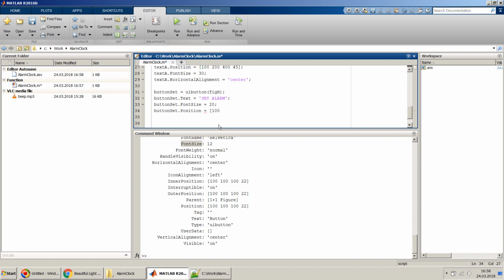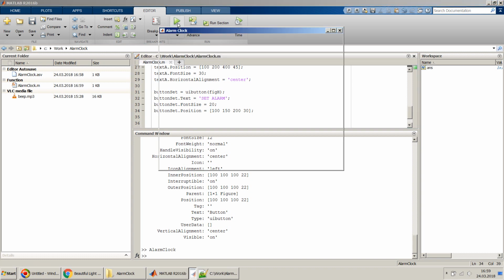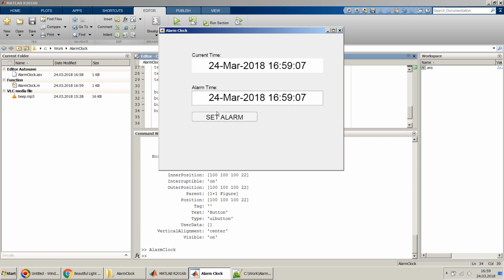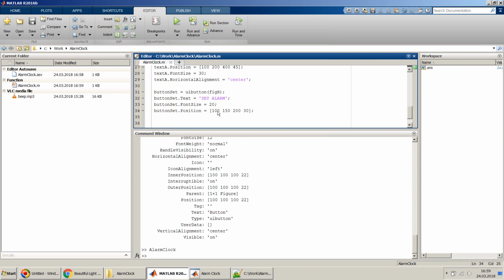Again, I'll try to keep most of the stuff as default. So 100 is the distance from left, 150 probably from the bottom. We'll see if this is fine or not. And the width, I think 200 should be fine, and because we are keeping 20 as the font size, 30 should be good. Color and all those things you can set, but for this video I'm not doing that. It looks good, but I would like to bring it a little bit down, a little bit to the center. So I will push it to center 150 and a little bit down, so 100.